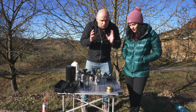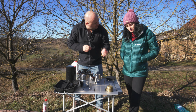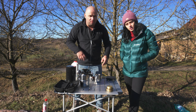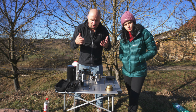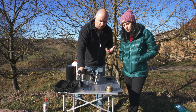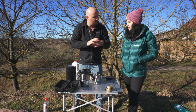I reckon it will be too complicated to come up with a system for the simmer to work, to leave just a little bit, but then it won't be enough to build pressure. And if you leave it like that, even if you have a windscreen around it, the flame is too high. It's still too high. This fuel burns too well, actually. So if you don't have a simmer control, it's like impossible.